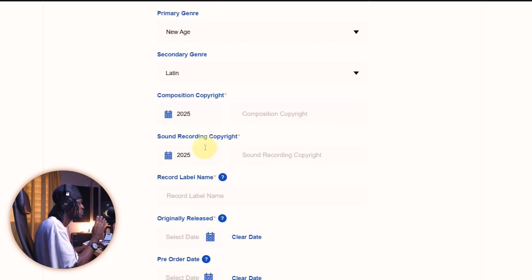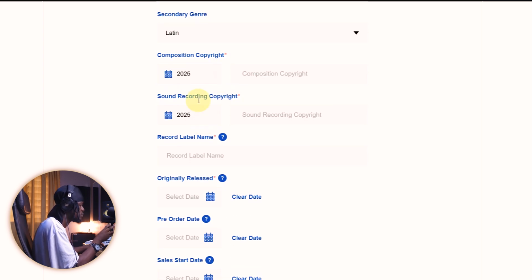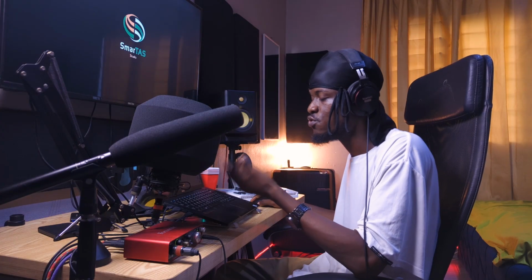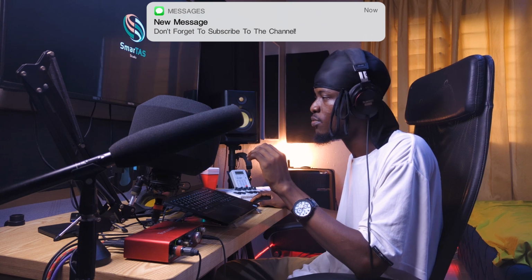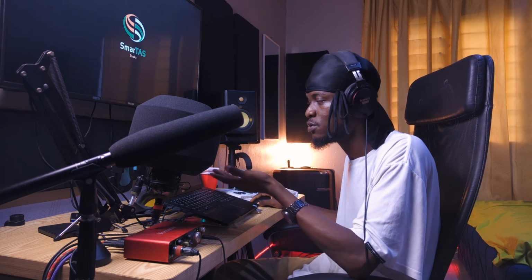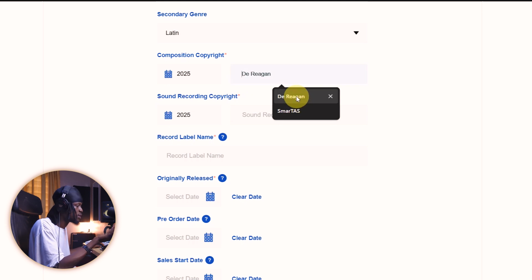Now let's come to this main part here. Let's talk about this data side you are looking at here. This compensation copyright area here, this is you giving the rightful ownership to whosoever this project belongs to. So this first tab here, compensation copyright, it might be you, or it might be who owns the song. Let's just do it like that. But since you are the one, it's you, so you can now put your name here.